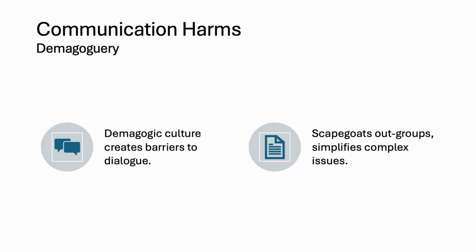One of the major obstacles that digital activists face is demagoguery, a form of communication that thrives on division, fear, and emotional manipulation. Demagogic rhetoric oversimplifies complex social issues into binary oppositions, us versus them, and good versus evil. It encourages scapegoating and silences deliberation. In this kind of environment, public discourse becomes more about assigning blame than seeking a solution. And social media can certainly amplify this with algorithms that reward outrage and polarization. Activists often find themselves fighting not just for attention, but for the very possibility of dialogue.